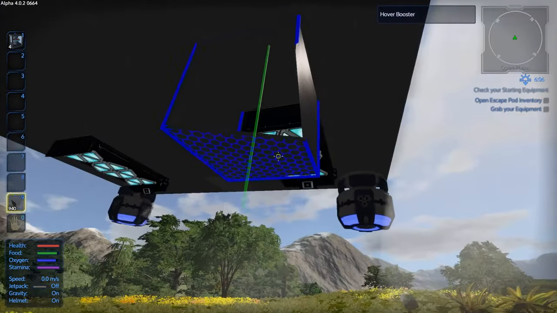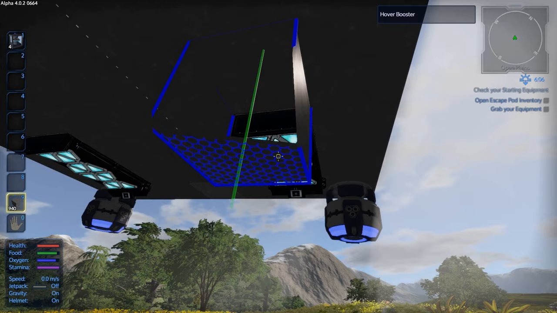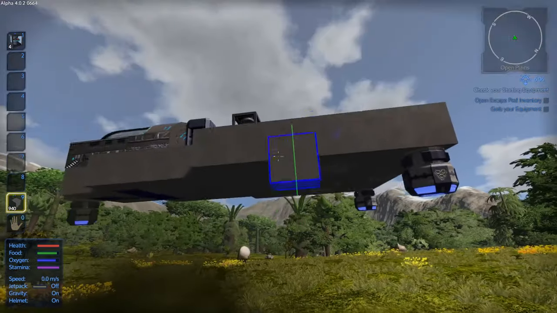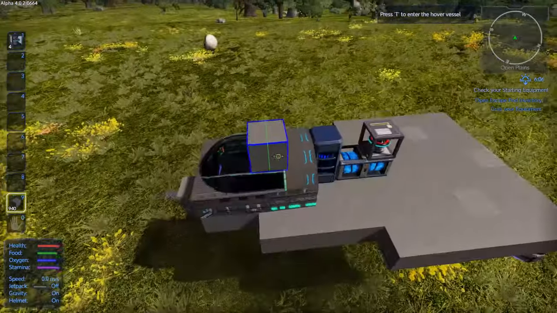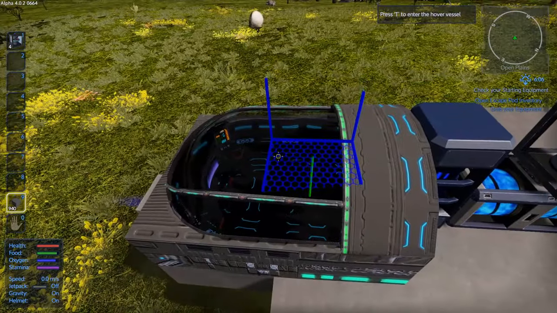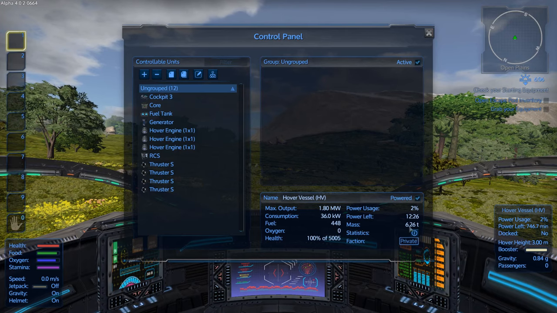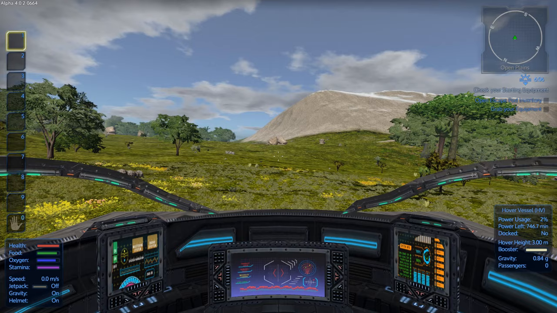Now, if you're in creative mode, you can remove blocks by having a block in your hand and shift right click, or run right click if your run key is not shift like mine. And so when we get back in here, you look and it was a ton and a half. It was a significant amount, almost a quarter of the ship's mass.